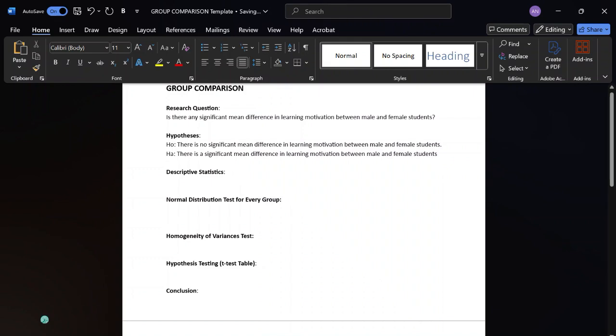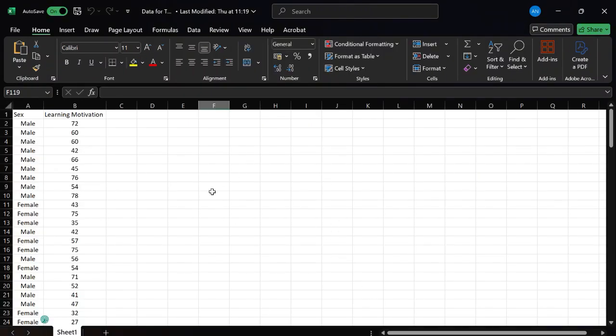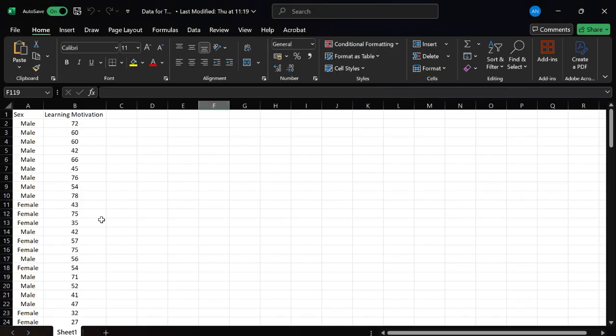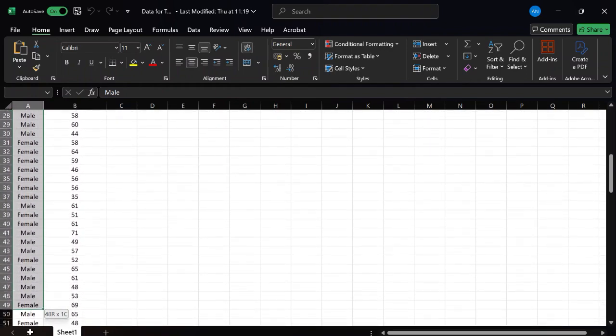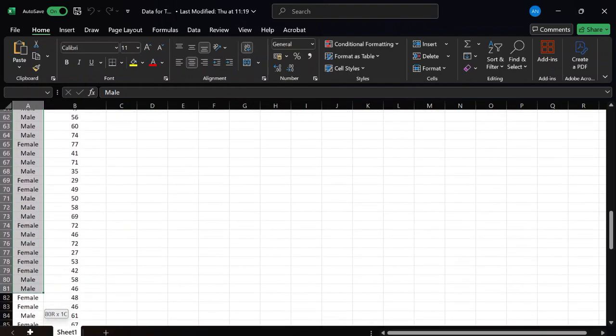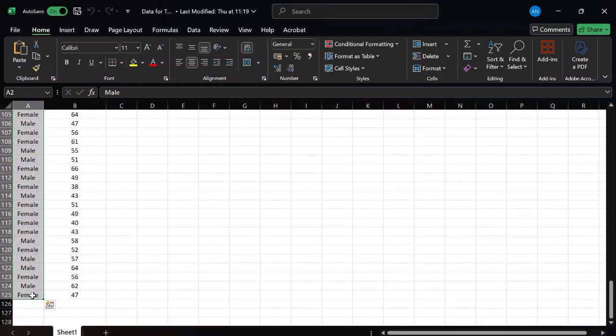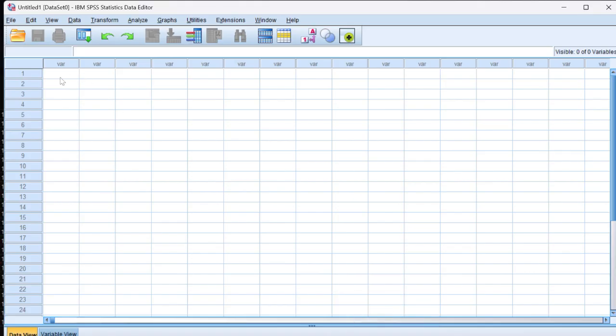Okay, now let's move on to the data so we can set up this in SPSS. The first one, we copy the variable group, which is the sex or gender. We copy all of it, and we paste it in the first column in here.